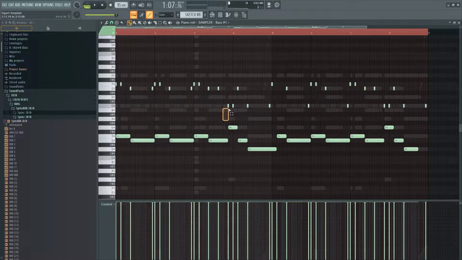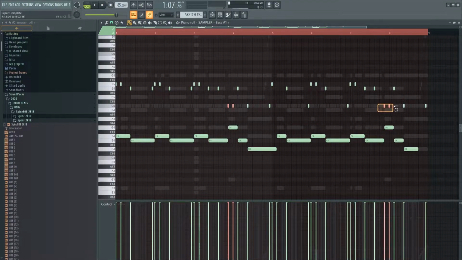Now I'm selecting all the kicks that should be on C. As you can see, it's only 4. Moving them up again. And now it's just selecting the kicks that are on D and just doing the last couple of notes.